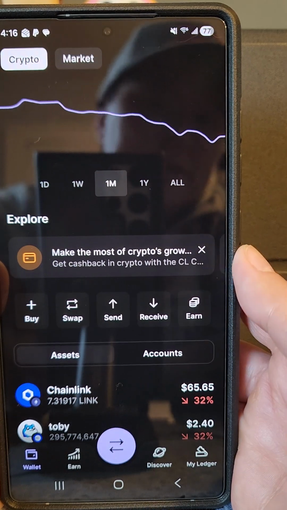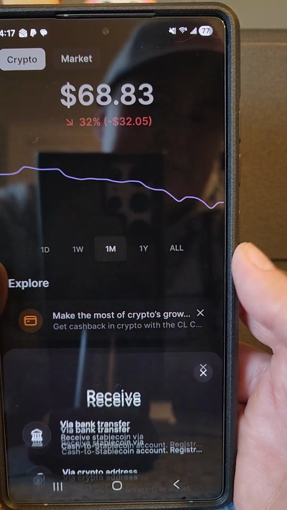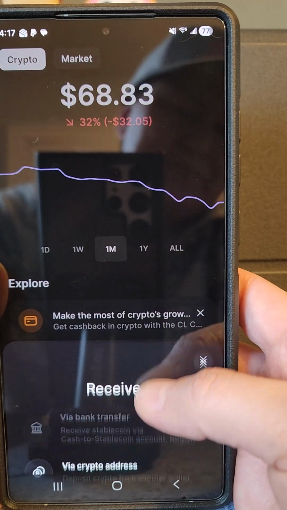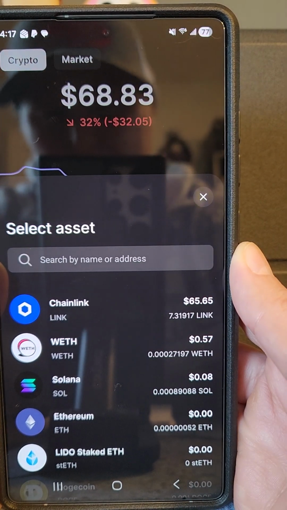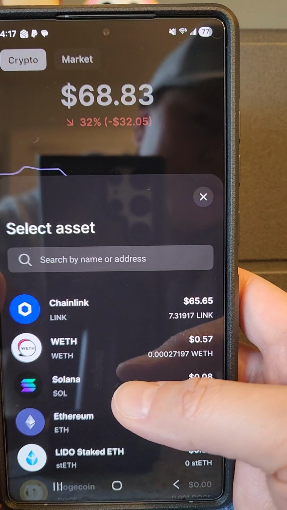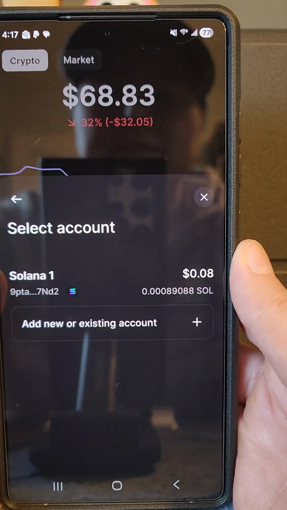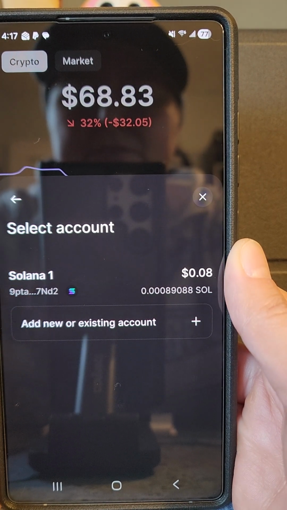All right. If I would like to receive, I'm going to select receive. Then I'm going to say via crypto address. And the first thing I'll select then is Solana. So we'll say that we want to receive Solana. And I do have an existing Solana address here.